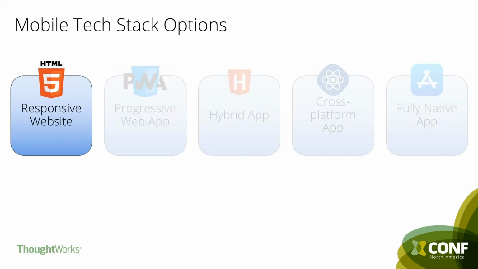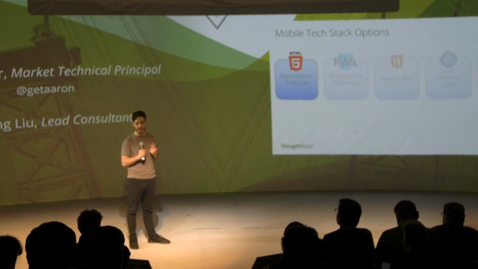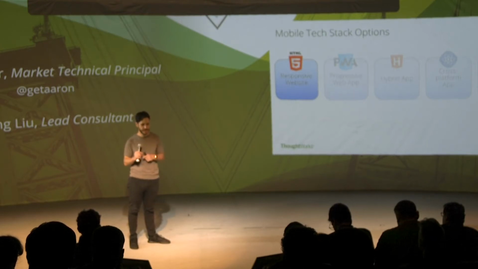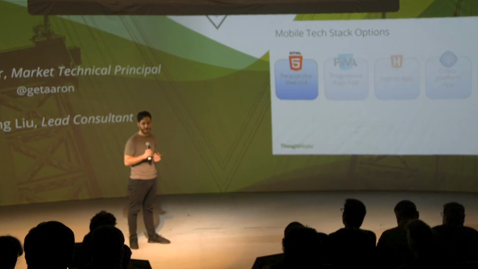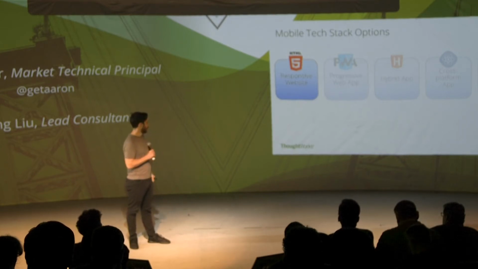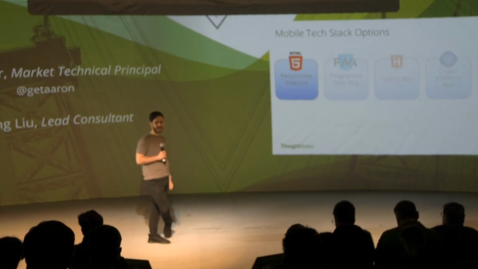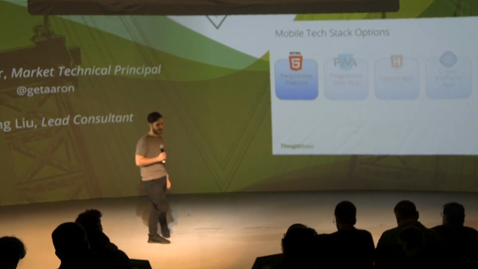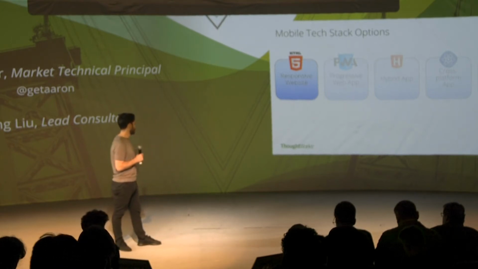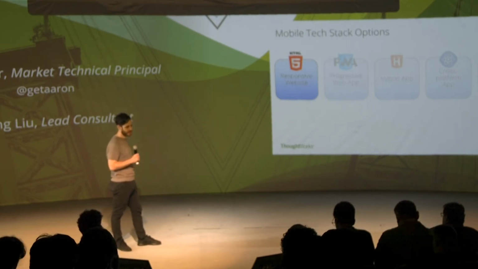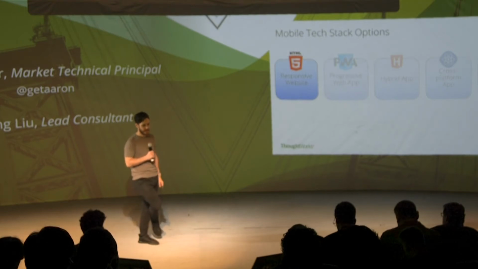So the first one is just a standard HTML5 responsive website. Many of you probably know what this is. It's called responsive because it responds to the user's environment. Most importantly, it responds to different screen sizes, but it can also respond to other things like interaction modes and connectivity states. For a responsive website, it's really important that it has good CSS to ensure that the site is appropriately sized. You also use advanced image strategies to make sure that the images look crisp and clear even on high DPI screens.